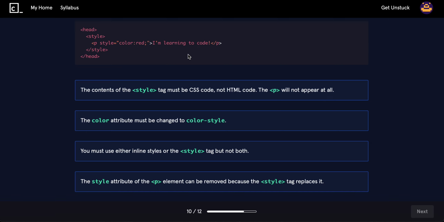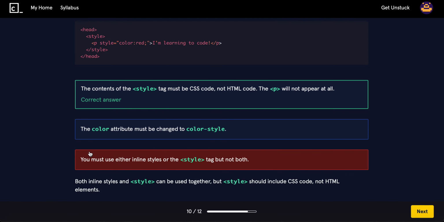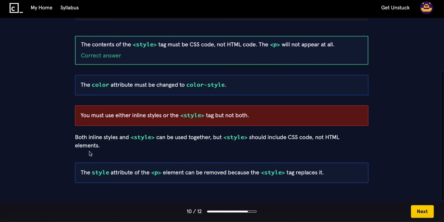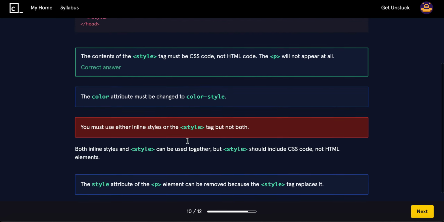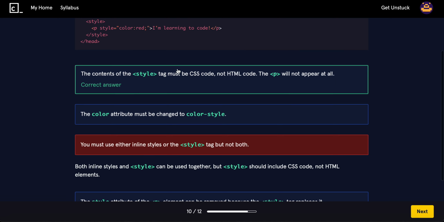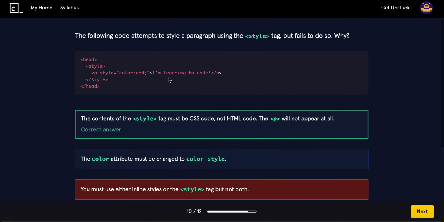The paragraph will not appear at all. Debatable. The color attribute must be changed to color style. No. You must use either inline style or the style tag, but not both. No. Okay, I see. So the contents of the style tag must be CSS code, not HTML. Okay, that makes sense.